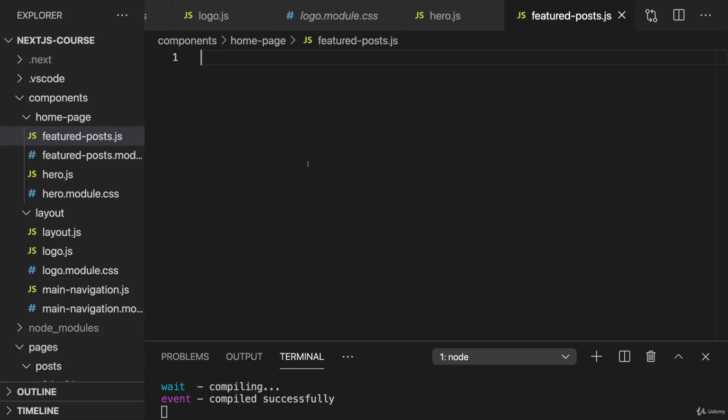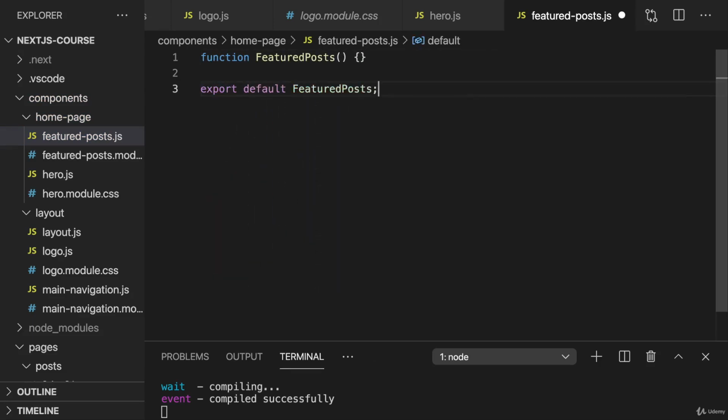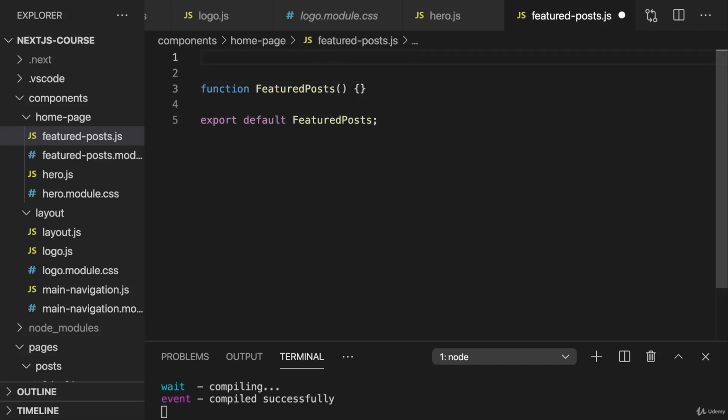And therefore, in featured posts, I'll again create a basic component, featured posts, and you guessed it, we will export it like we always did. Now we have a featured posts module CSS file, and we will need it, so we'll import classes from that featured posts module CSS file already.